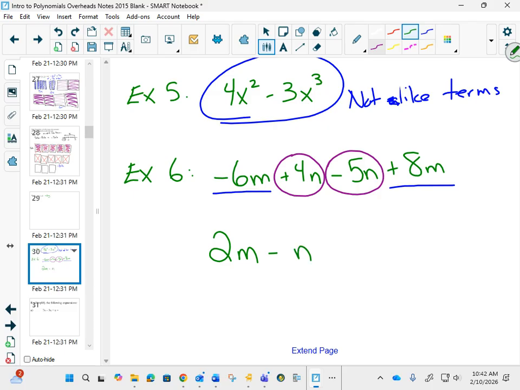And we can either just write minus n. This is perfectly fine, because with your math goggles on, when you don't write a number in front, there's a 1 there. If you write the 1 there, it's not wrong. So if you like it better to write minus 1n, I'm not going to mark it wrong. But when you have 1n, you don't need to write the 1. Like you could see it with your math goggles on, but without them, it's not there. Okay? Is that easier for you, to start at the 4 and go back 5?